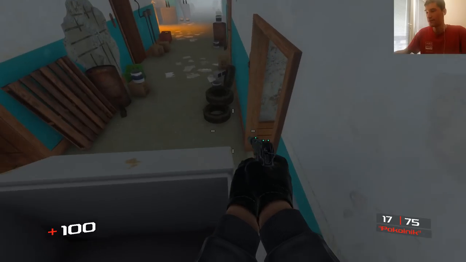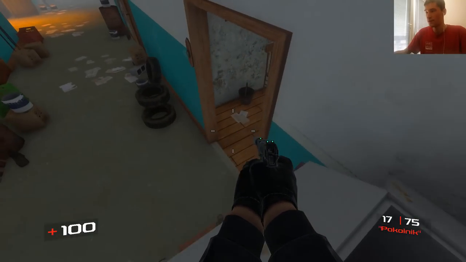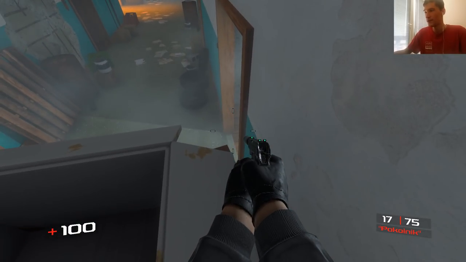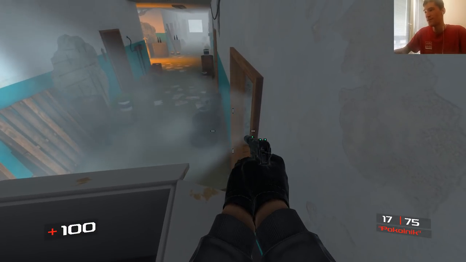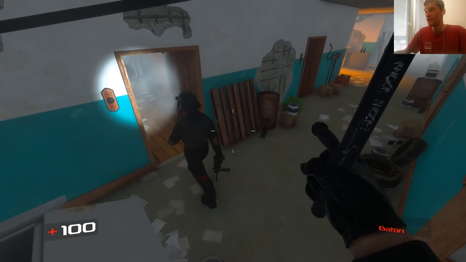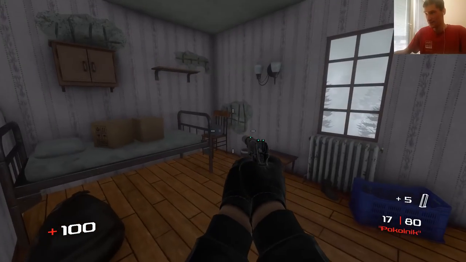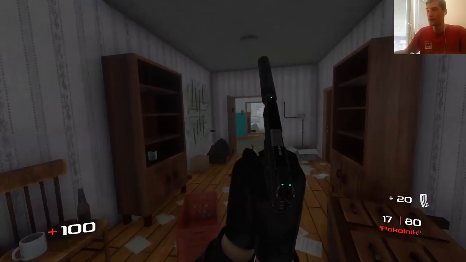Let's sit here and wait for the guard to come around, because I think he should be coming around soon. Oh, yeah, there he is. There is his volumetric lighting. And there. Hello. Not you out, man. There's some ammo, let's take that.